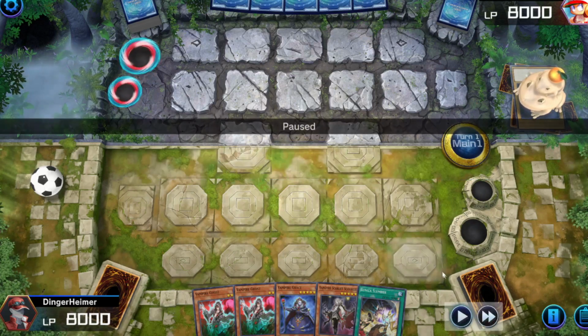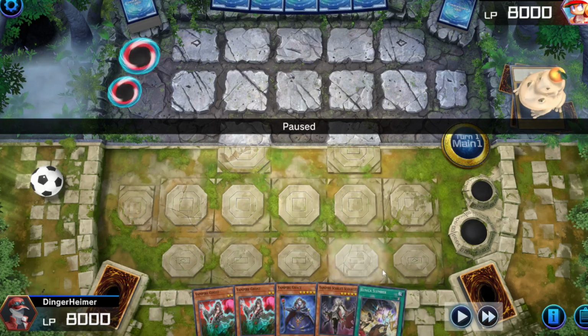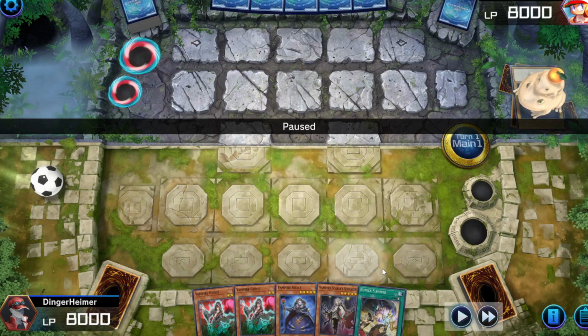So what we do here is we look at our hand. We have 1 Runick card. It is usually not quite good enough, because you usually want to have at least 1 card that gets another card that gets you the +2 if you actually get your field spell.